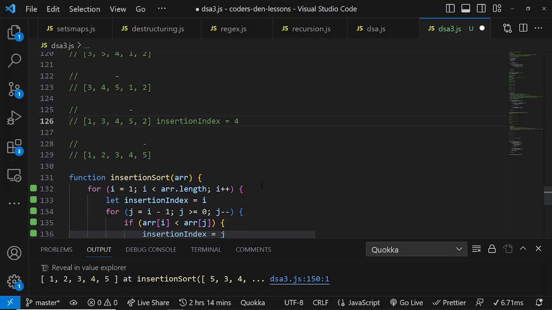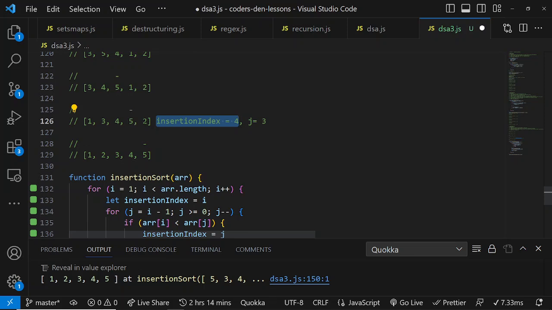So j is equal to i minus 1, which is 3. So we check array[i], that's this one. Is it less than this one, which is array[j]? If yes, then we change the insertion index, give it j. That means this one should come in front of this.